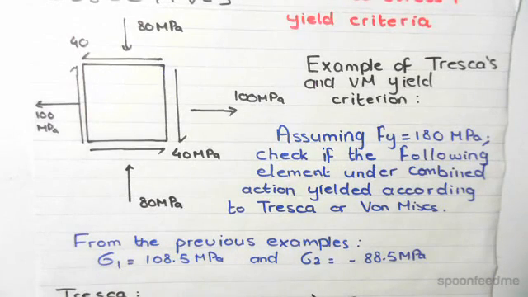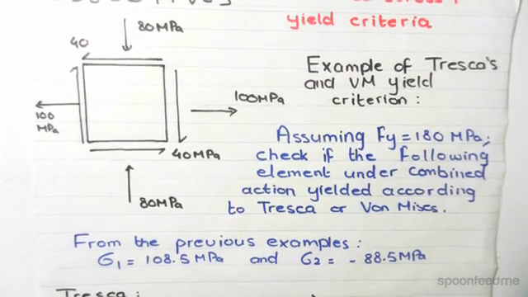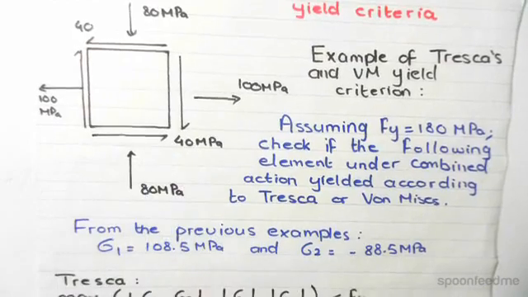As we saw in the previous example in that video of Mohr's circles, the principal stresses were 108.5 megapascals and minus 88.5 megapascals. In an exam, if you have this question, you're going to have to know how to work out the principal stresses. Obviously they'll tell you by how much the element's been rotated, but this is just from using the previous example.